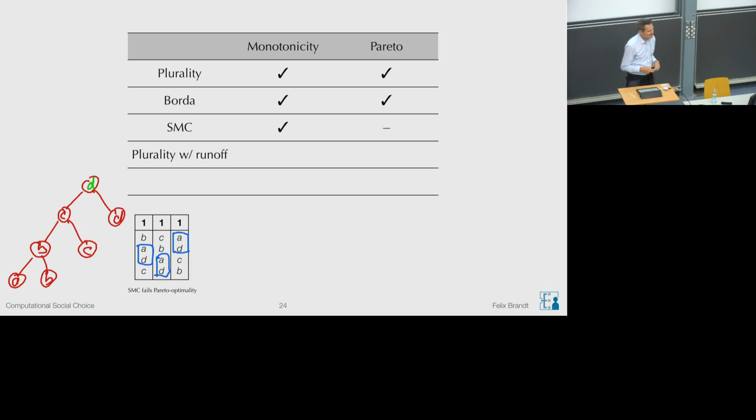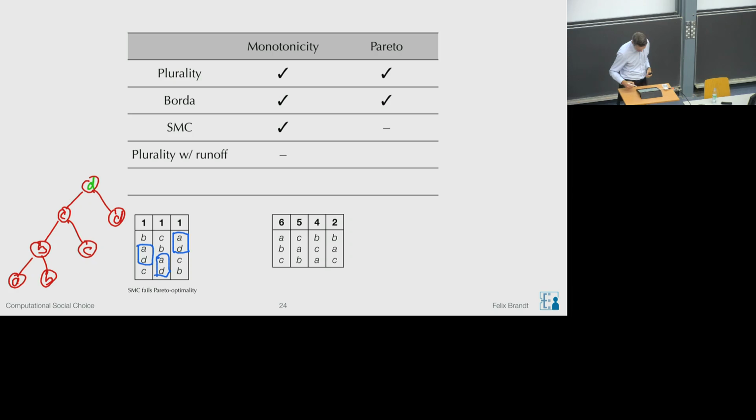The reason for this is, again, monotonicity means a candidate is a winner, and then we only make it stronger, and then it becomes a loser. We can reinforce this alternative against some other alternative, and we are not reinforcing it against the alternative that it beats in the runoff election. So we reinforce it against another alternative, and that changes which candidate goes into the runoff election. That's how we can trick this rule.